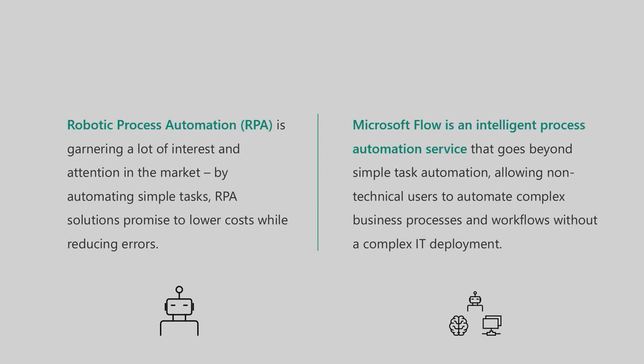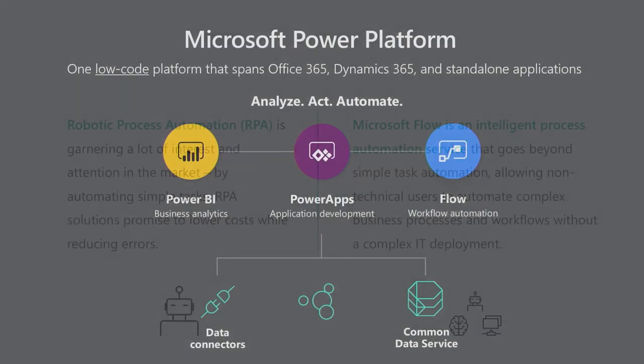And the other thing that's really valuable about Flow when we talk about audience and why we're doing it is it doesn't require a complex IT deployment. Flow works for anybody to just get started very rapidly. I assume that's how almost all of you in this room today were able to get started with Flow, is you just went to the Flow website, clicked around, and got something working. And that's really important, especially as we realize that more and more people in the world are going to need to take advantage of automation to do their jobs more efficiently. So that's really how we see Flow in comparison to RPA.